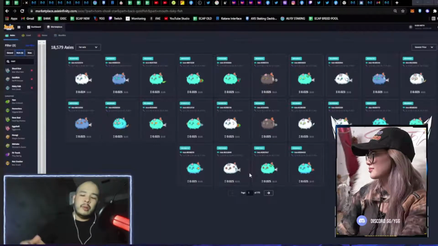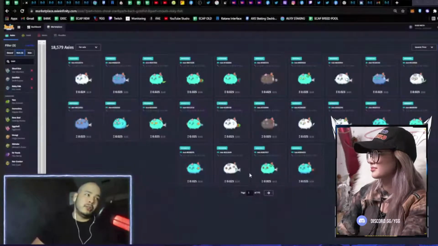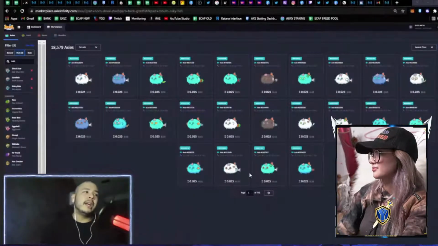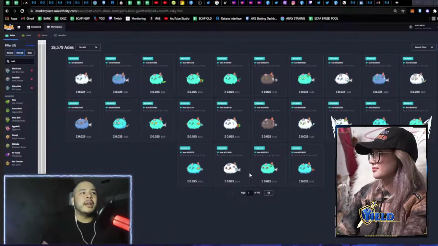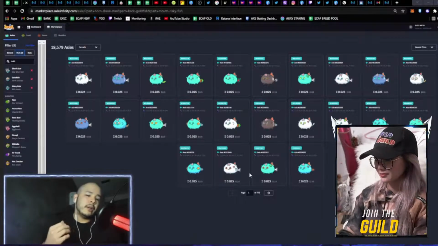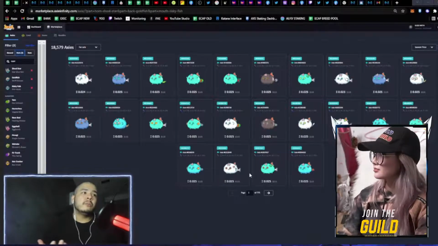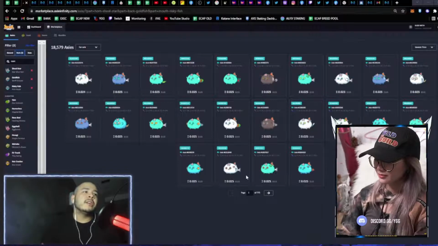Like now you have people like you and Chief who spent huge amounts. You know, they're second guessing breeding as a profitable business, and they might not do it anymore. And I think these guys really do contribute a huge amount to the economy. It affects SLP prices, AXS prices. So, I think it's tough.